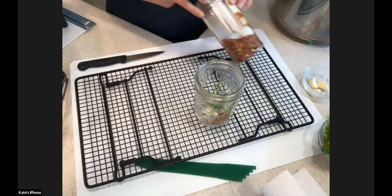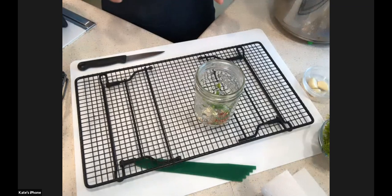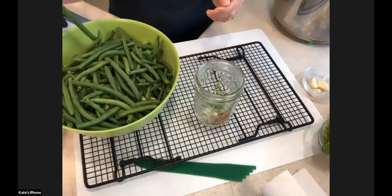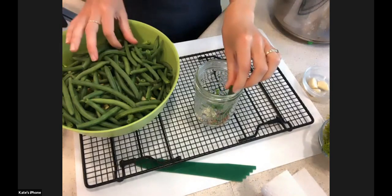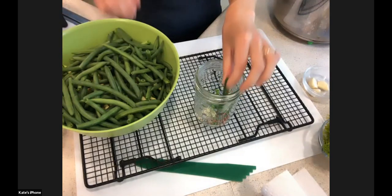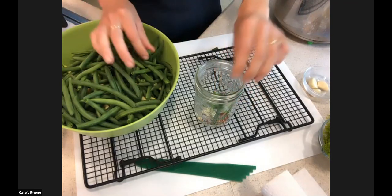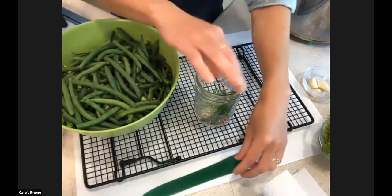And then I'm adding some crushed red pepper for a little bit of spiciness. This is optional, so if you don't like it spicy, you can leave it out. You can also add more if you want spicier pickles. And then we've got our beans here trimmed. These were just trimmed for like taking the ends off. So as I place them into the jar, I need to be conscious of the 1/2-inch headspace. So that means that every bean has to be 1/2 inch from the rim of the jar.